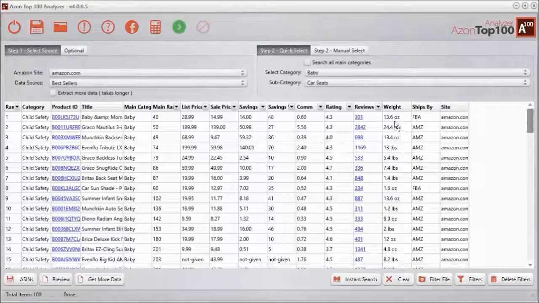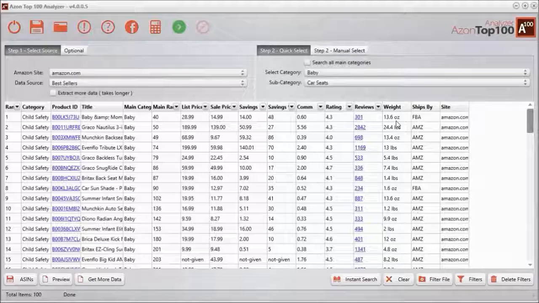In addition, it's also extracting more information over here, in particular the weight of the actual product and whether or not the product is being shipped by Amazon or if it's using the fulfillment by Amazon. So in other words, is the vendor shipping it or is Amazon doing it? So that's a real important thing to know as an Amazon seller. And for the weight, that's a really good thing to know. So you know whether or not it's easy to ship or not, because there are shipping costs. So these are some variables you really need to know when you're trying to sell products on Amazon.